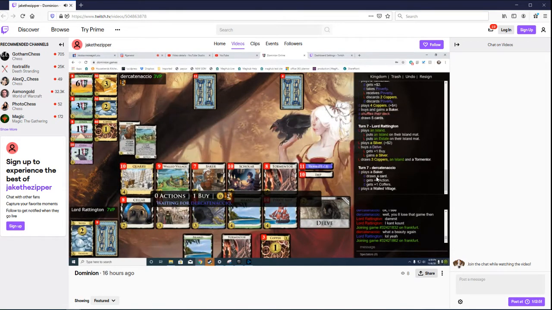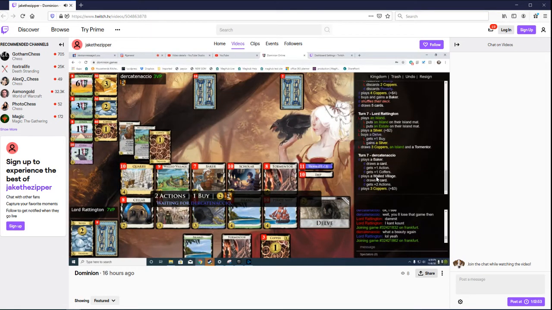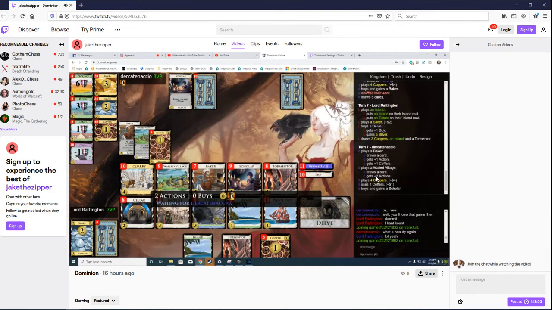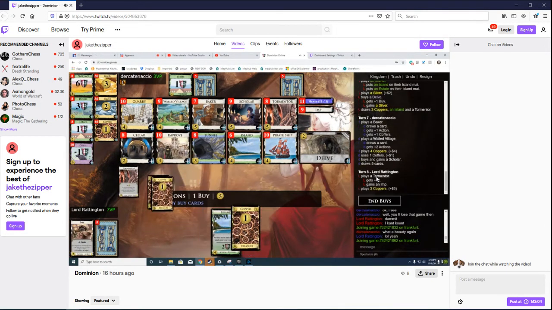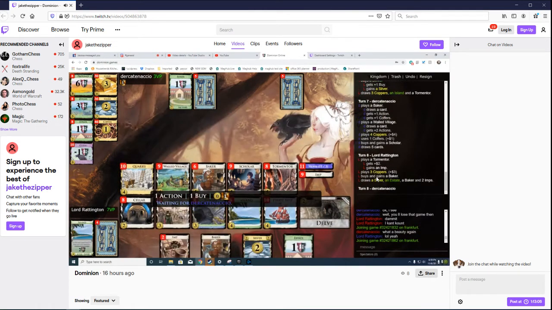Not really a fan of Cellar either. Like, Cellar in these decks is just not that good of a card. Also, Walled Village, not a very good card in these kinds of decks. It doesn't do very much for you. You're trying to draw a lot, I guess. Oh, I guess that's what Jake meant by thinning was Island. Yeah, that seems real bad.